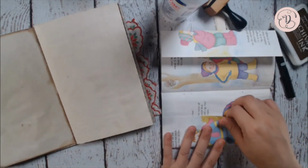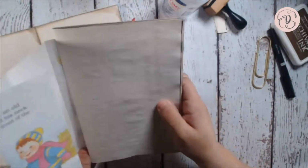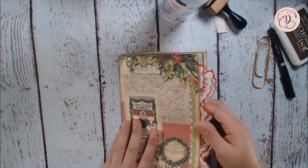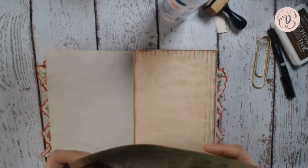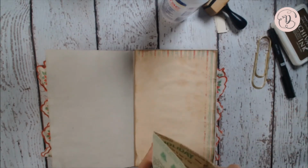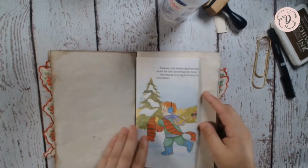And you'll find if you're doing a couple signatures, some of it's redundant, some of it is going to be the same. And again, I'll reinforce that because of where the staples are. I don't want it to be weak. So that's in there. That's right front. We have this here. And I think we'll do this right here because I like the way that that green looks with... I think it just goes really good. So it'll be a little small page flip in there.